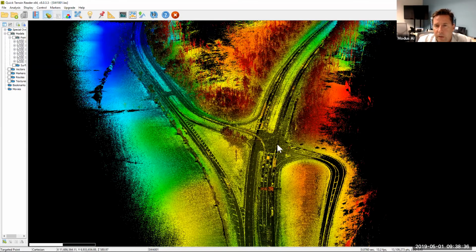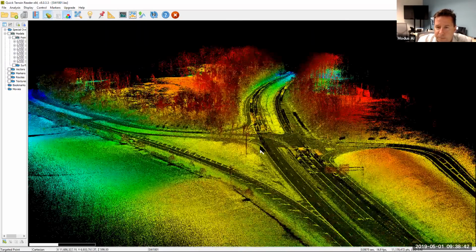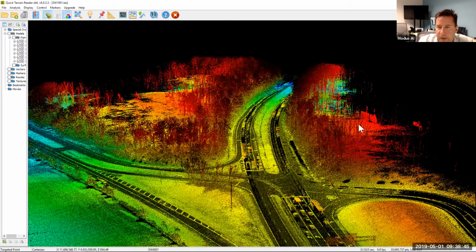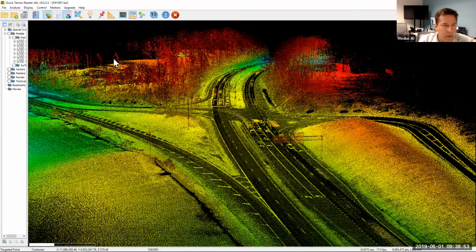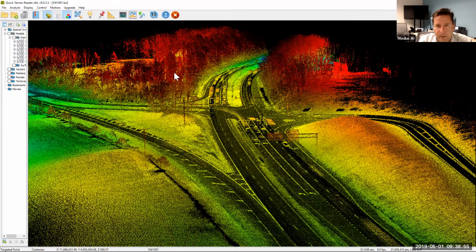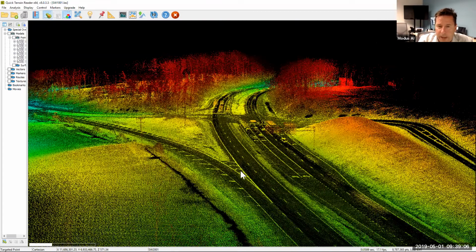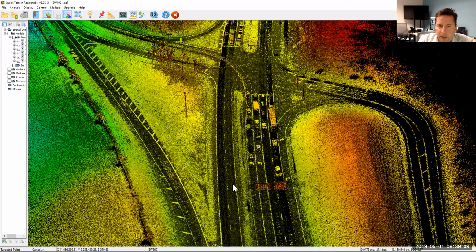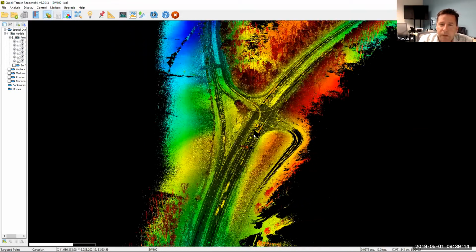Because this is actually a bowl, when we look at this way, this is why this was so hard. They couldn't get from a mobile scanner the tops here. And what they're going to do is cut all of this out and set up a bridge and a turnstile. So they needed to figure out for their engineering bids and drawings what the toe was and what the peak was, so they could set this span. And this is a Velodyne, so an entry level, and this exceeded their expectations.